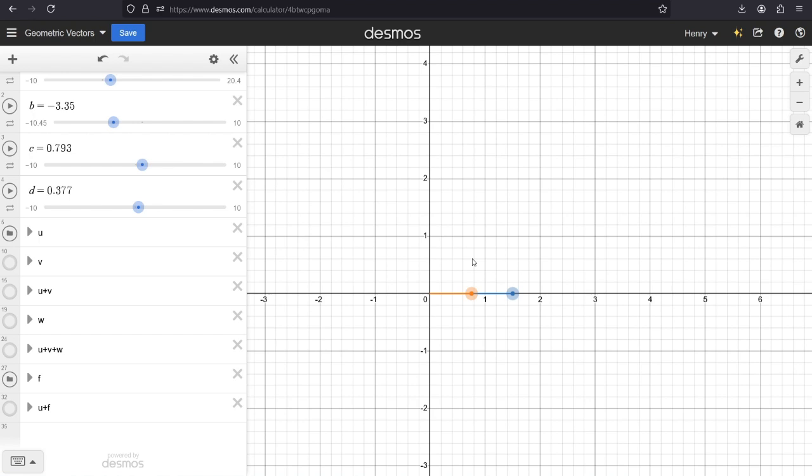You can see that with the 2 vectors in the same direction, the sum, u plus f, is still constrained to be along the horizontal number line. I can move these around any way that I want, but it's not possible for me to touch points that are outside of the horizontal number line just by scaling the 2 component vectors in our sum. That means that this set of 2 vectors, u and f, are linearly dependent, even though they're in 2D space and there are 2 vectors. So they need to have different directions in order to be linearly independent.